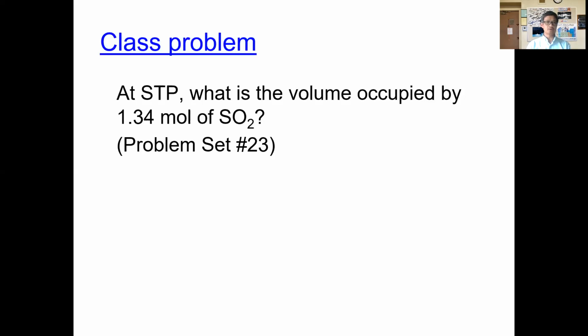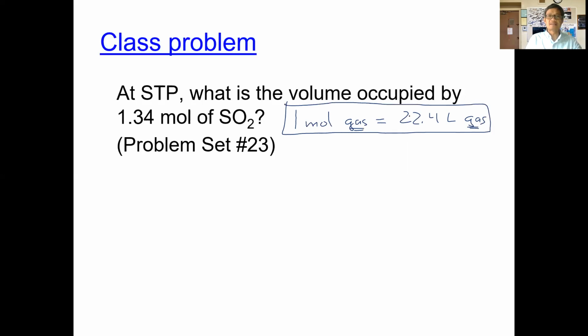Okay? And so the third one involves what we call the molar volume. Now remember, molar volume is defined as the volume that is occupied by 1 mole of a gas. And that volume is 22.4 liters of the gas. And the identity of the gas here, folks, doesn't even matter. But this many moles of a gas will always occupy this space as long as this condition is true.